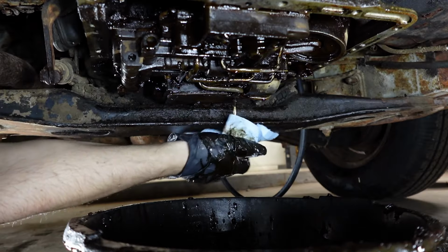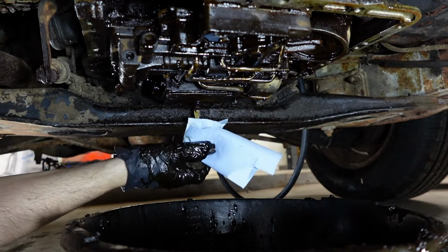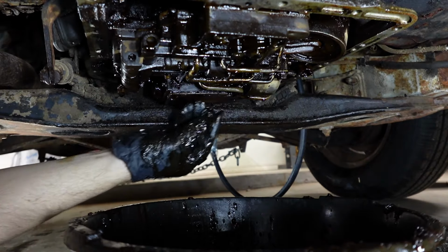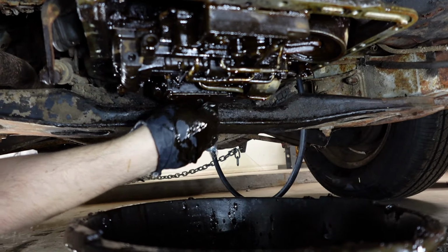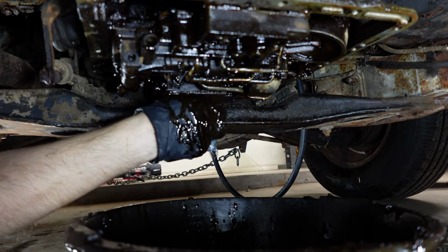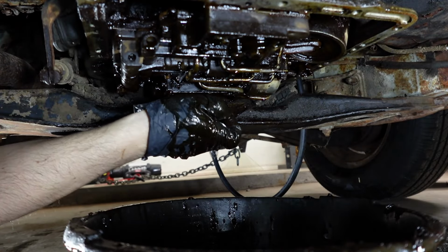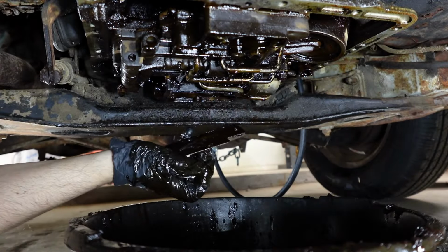Snap it to a Slim Jim. Oh yeah. Did the Macho Man also say, "Can you dig it?" He said that, right? Can you dig it? Okay, another shorty. Yeah, we don't have a bunch of fluid coming out of here. Still nasty though. It's good we're gonna get that clean.